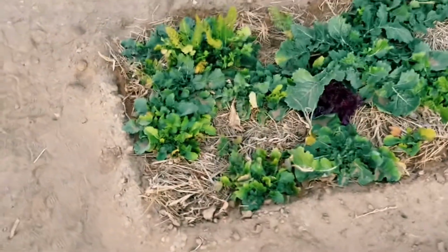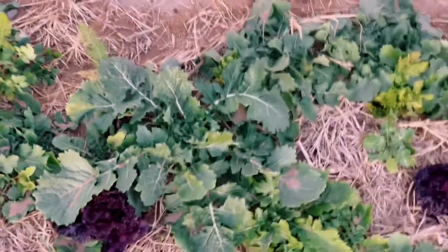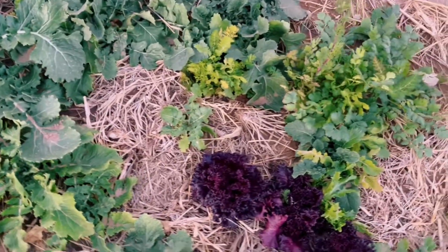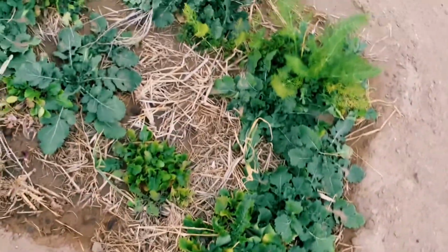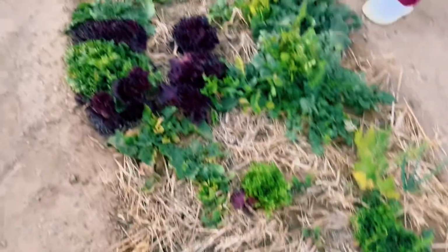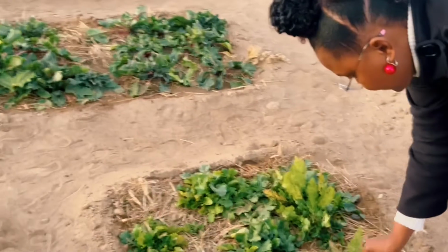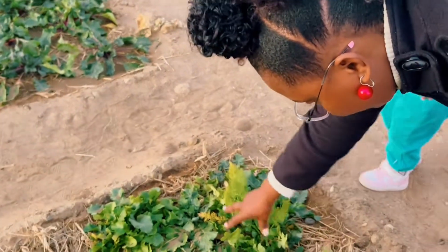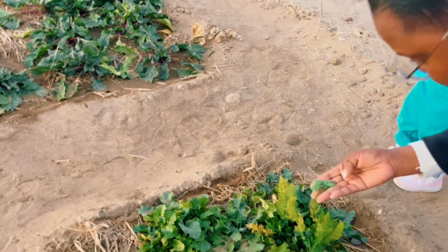Okay, excuse me, Missy. So this is the bed that was supposed to be the garlic bed. I don't know whether I have to say that every time I'm doing the tour, but I feel inclined to do it just so you know where we are. So what's doing well in here? Some of the herbs are being suffocated by the turnips, but I guess they are doing well. This is cilantro.